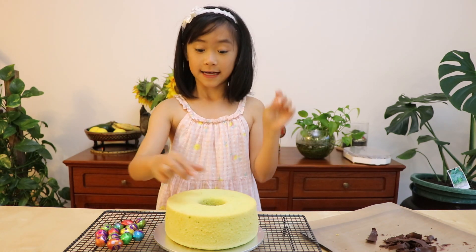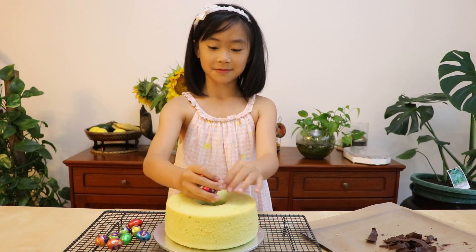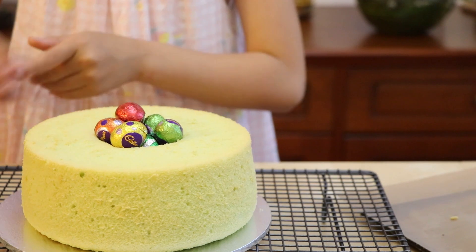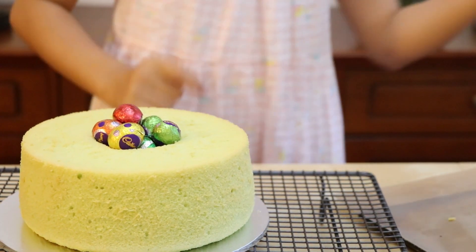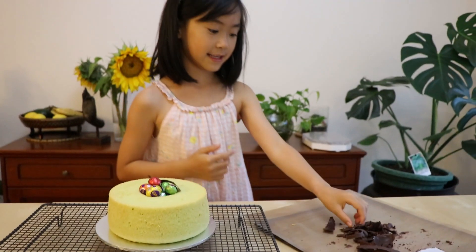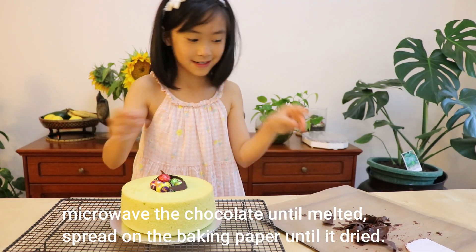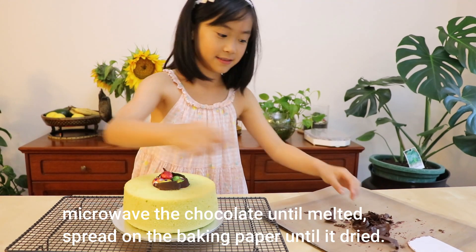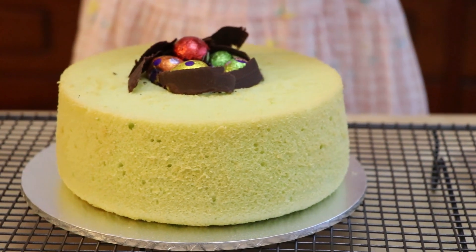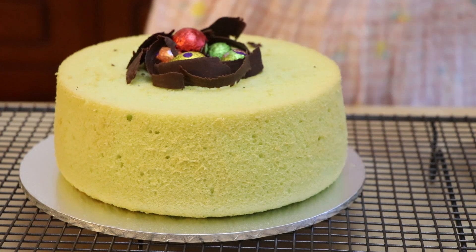Put the eggs in. I don't want to unwrap them, just so it keeps the colour. But if you want to eat them, just unwrap them. I'm going to make it the effect of a nest. Yeah, that should look nice. And then, as my mum showed you how to make the chocolate flaky nest, you're going to wrap them around. Be very careful — we don't want to destroy the beautiful shape. If you're a big fan of chocolate, you may add some extra.